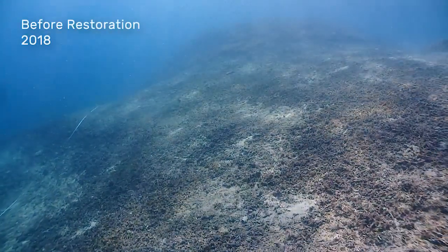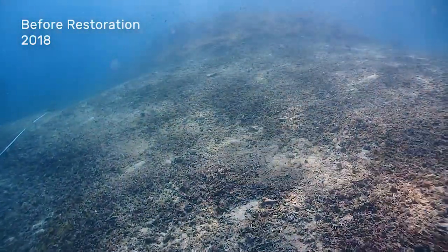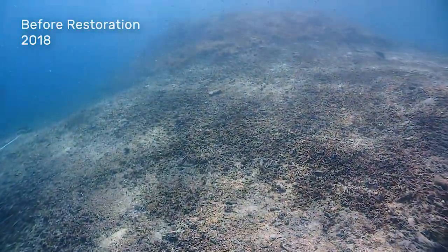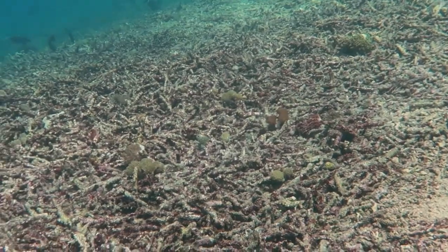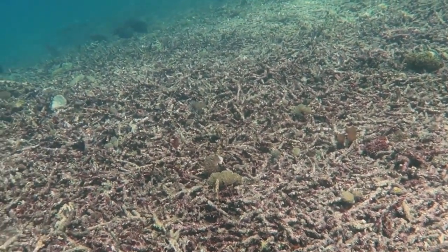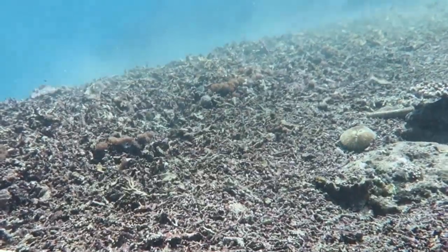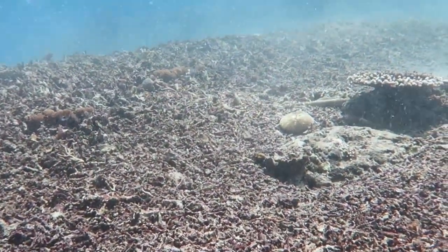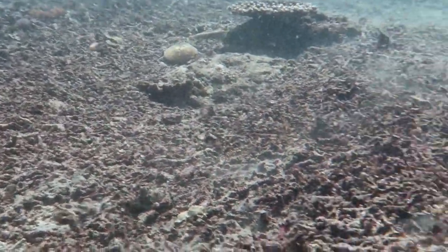I took this video footage of Central Reef prior to starting the restoration project at the start of 2018. The reef by that time had become a barren desert of dead rubble, with old eroded coral skeletons creating a flat wasteland with no habitat for fish or marine invertebrates. Rubble tumbled in the currents and eroded neighboring areas of reef. Central Reef was not a place that anybody wanted to dive anymore.